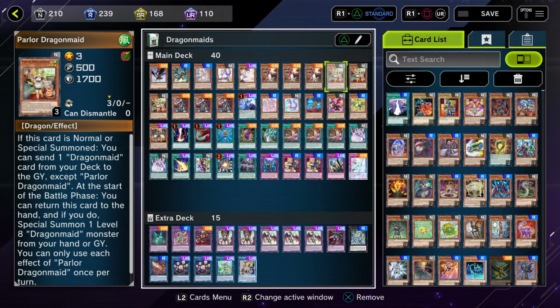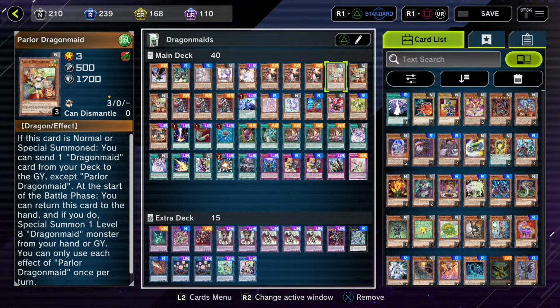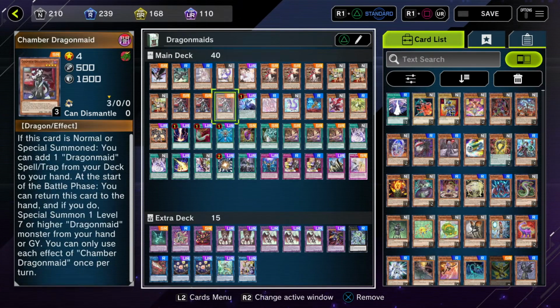The Parlor, normal or special summon. You could send a Dragonmaid card from your deck to the grave. At the start, you return this to the hand and you special summon a level 8. So this has a similar effect to Kitchen, except you just bring it straight from the deck to the grave. So there's a few options. We can get into it.